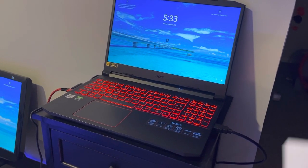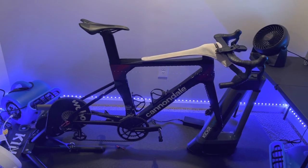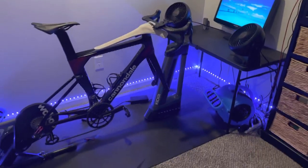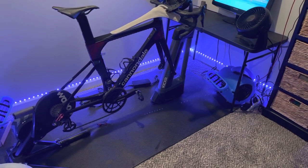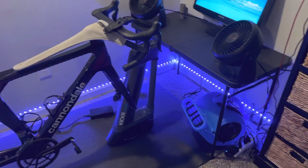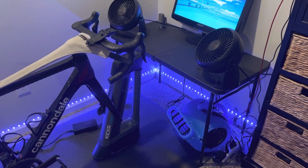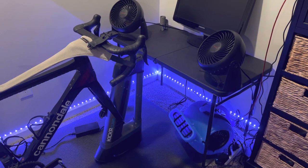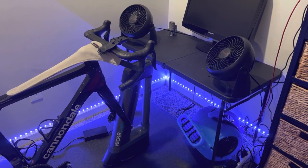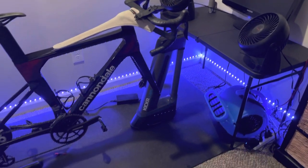I feel like this is where we need to be for a better indoor training experience. What I noticed immediately in Zwift was how smooth the trainer transitions to elevation changes are. The Kickr Climb is also less notchy and seems smoother in operation as the gradient comes in. There's no delay in elevation — before, the Climb would be raising while I was already descending in-game due to feedback lag.